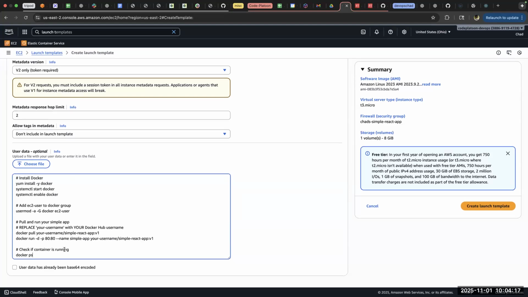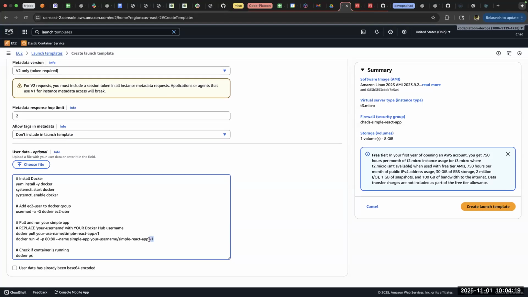All right. So obviously make sure you've got the right tag here. I did this the other day and I almost did it again. I didn't change these, and it didn't work. So you need to go in here and put in the username you used when you pushed to Docker Hub. This is going to go out and pull from Docker Hub. So if your image isn't on Docker Hub at this endpoint, it's not going to work. And you need to change it here as well.